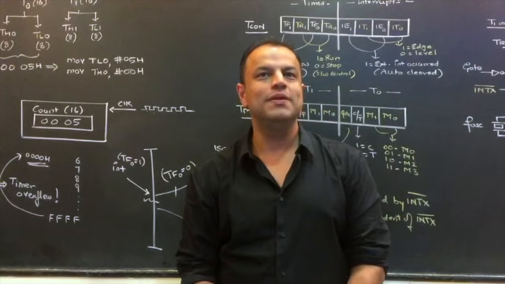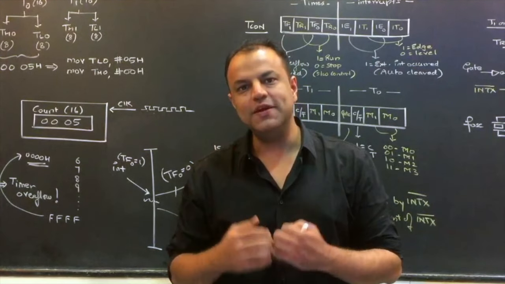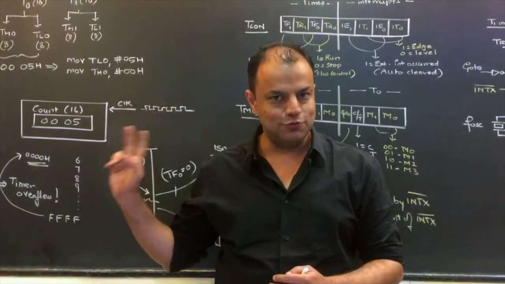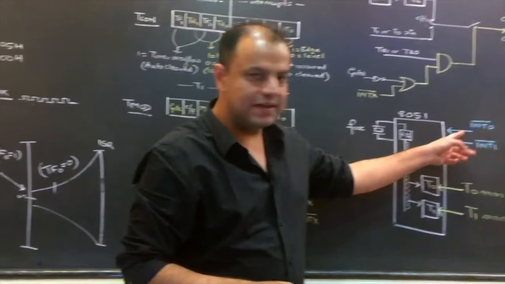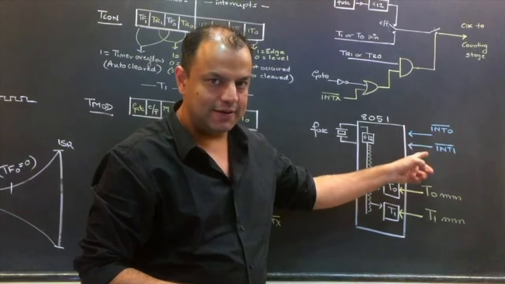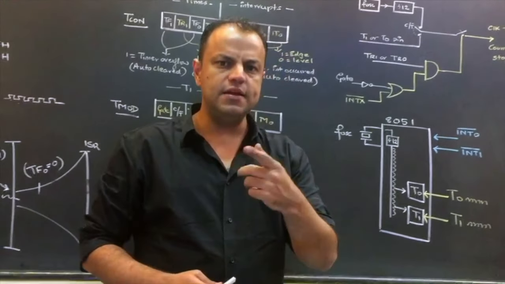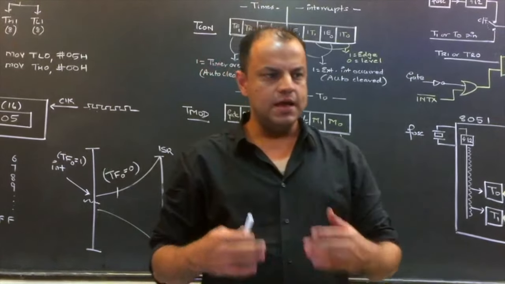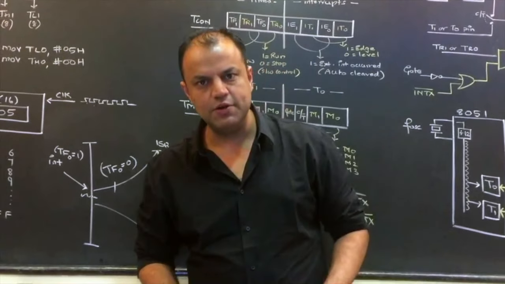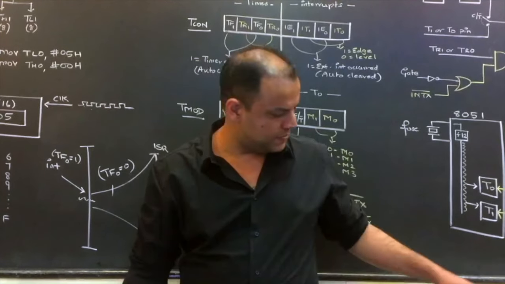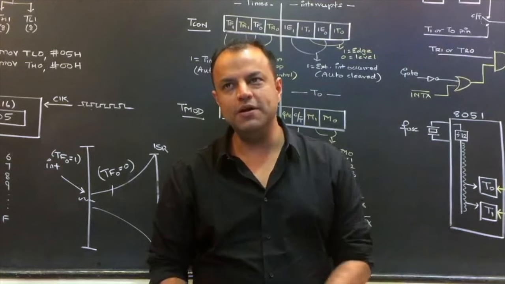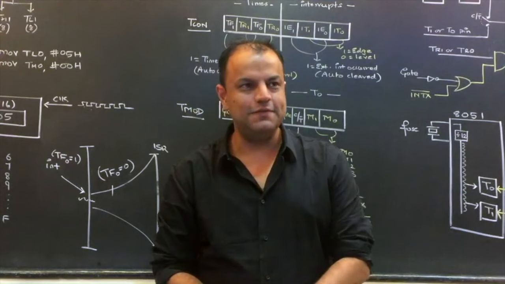Listen carefully. There are 5 interrupts in the 8051. 2 are of these 2 timers. 2 are external interrupts, INT0 and INT1. I'm sure if you remember the pin diagram video, these 2 were external hardware interrupts. And there is one more interrupt called the serial port interrupt. The next-to-next video after this will be the video on interrupts, so you'll be learning all the interrupts anyway. So my point here is, there are 5 interrupts in the 8051.